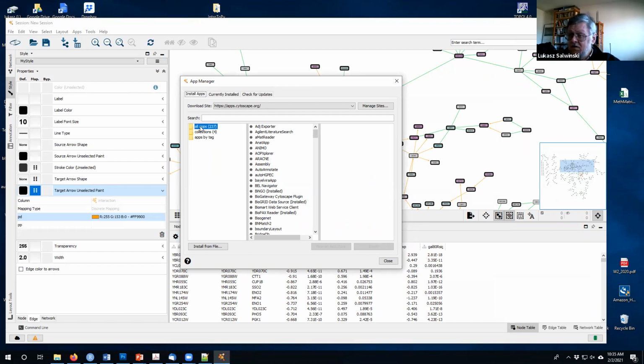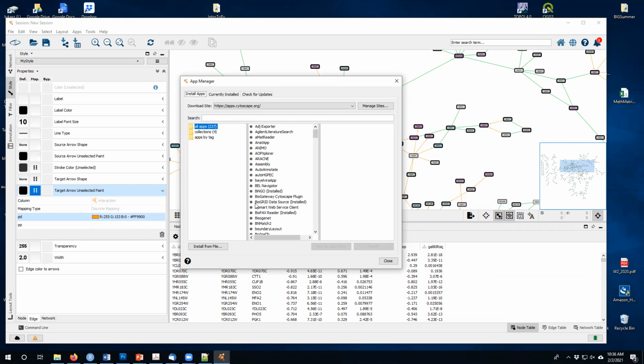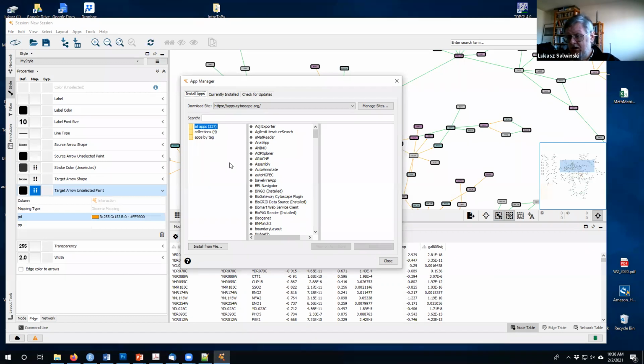It means it's potentially 250 different research groups providing one app each, and the chance that some of them didn't update this, or stopped development, stopped funding, lost interest is pretty high. So some of them will not work. It's a sad situation. It happens. Not all of them work.